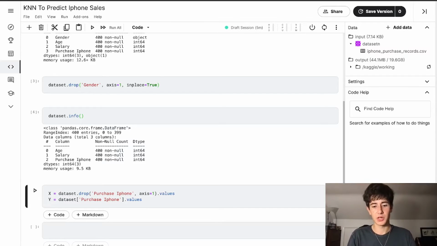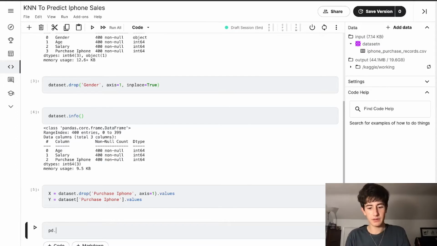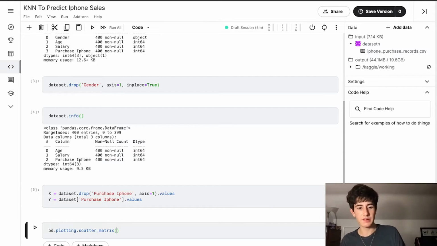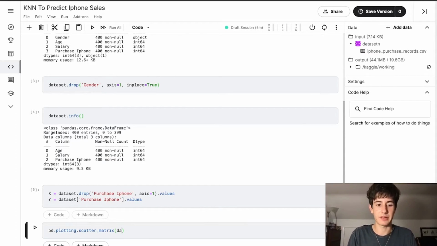Here we go. We say pandas.plotting, and it has a subset called scatter_matrix. Scatter matrix has a few arguments that we can use to visualize the graph that we just talked about. The first is we need the data set.